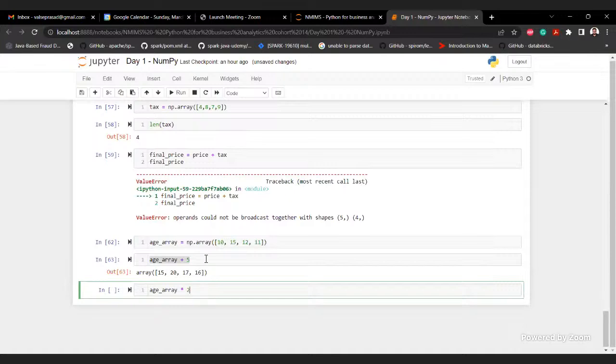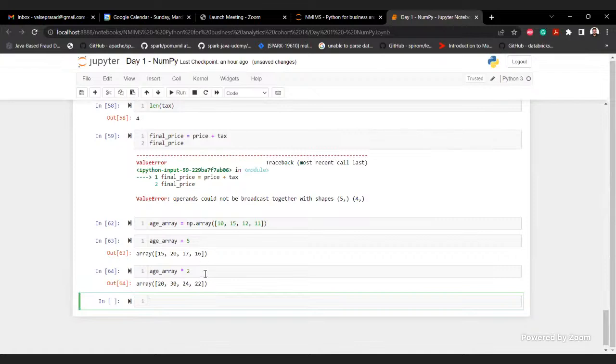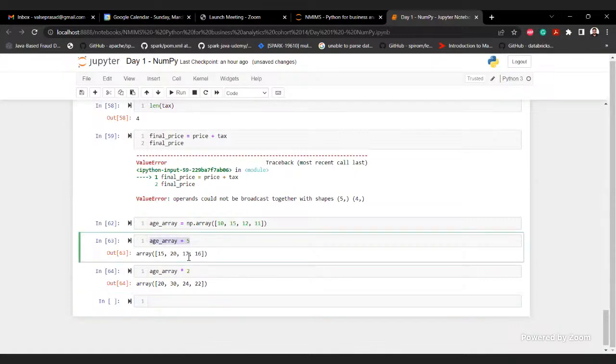Let's say I want to multiply each of these numbers by 2. So this is how you will be doing it. You don't have to write any comprehension. In a list you have to write a comprehension, if you want to do it like this, there you will have to write a comprehension or a for loop. Here are we using a loop? No. Very convenient as compared to lists and dictionaries.